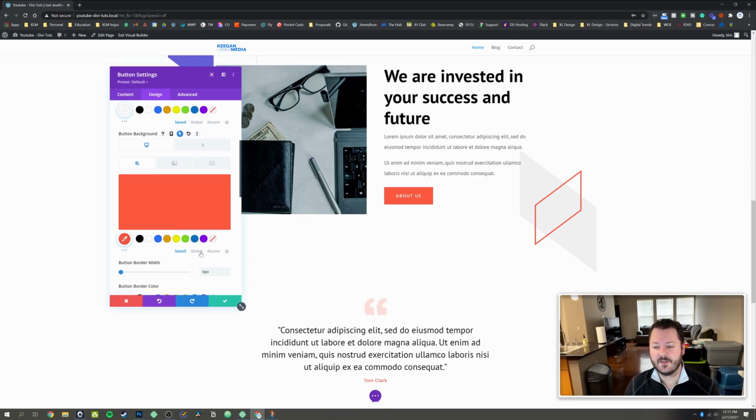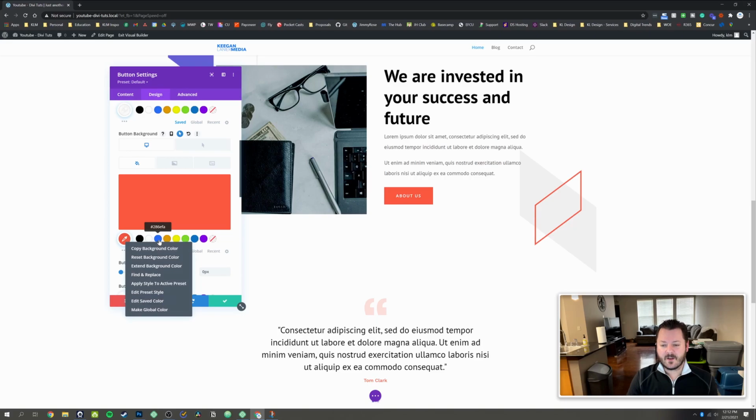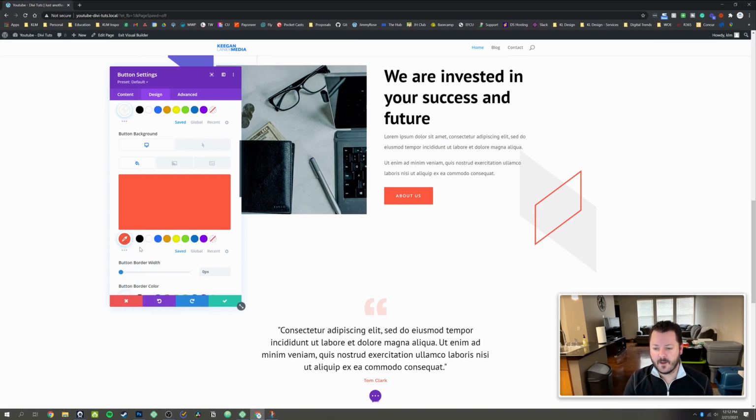But the first thing you'll want to notice is that right down here at the bottom, we've got this saved, recent, and global section. The global is where it's at. So we've got this purple color that was in a different pack that's set here, but what we want to do is under saved, right click on this, and this is the color we're going to use, and we're going to make this a global color. So as soon as we do that, you can go under the global tab, and you're going to see the global color is there. So from here, we're going to set this color as the color for this button.